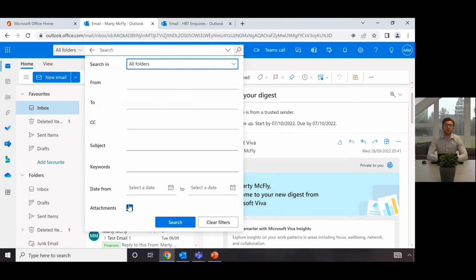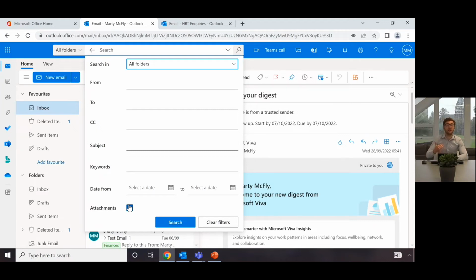And then typically what we can do is offload these attachments to something else. A lot of the time when someone sends us an attachment, it's not necessarily important to keep the contents of the email, but it is important to keep the attachment. So we can maybe move these to a server, to our OneDrive, or to a SharePoint area, and we can delete that email. The reason we would do this as opposed to just deleting other emails is emails with attachments.